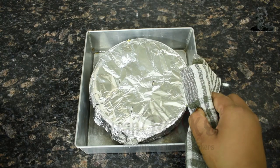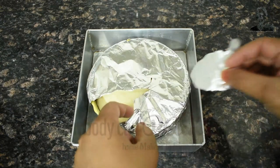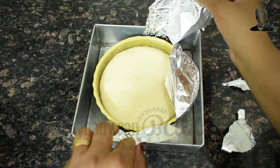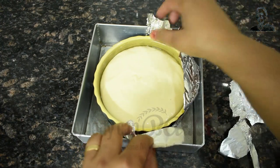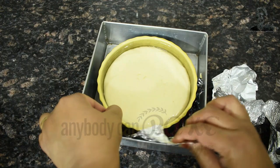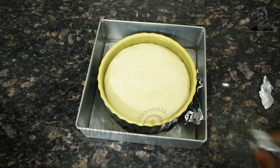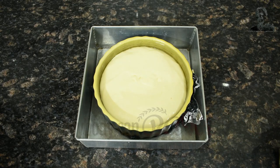Our baked mango yogurt is out from the oven — it has baked. Let's remove the aluminium foil. It is too hot right now, so I will let it rest in the refrigerator for about 2 hours, which will help to set it and then it will taste good. You can serve it with some pieces of mango or add some nuts — this is totally optional but it tastes great as is. On touching the crust, it is firm now. It took exactly 35 minutes to bake. After resting for 2 hours I will show you how to plate it.